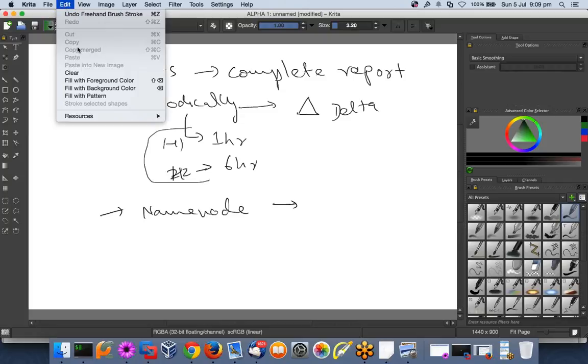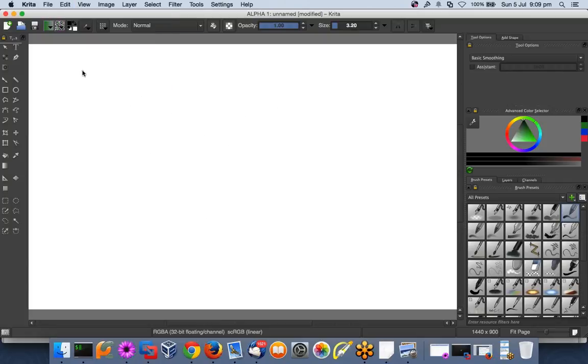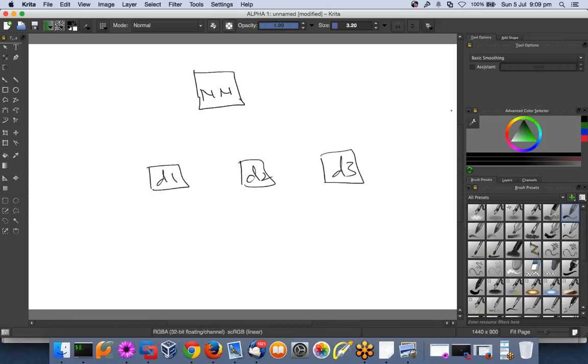Now, a little bit more detail. You might be thinking I am just drawing an arrow like that. I'm saying name node, data node, D1, D2, D3, and my arrows are drawn in this direction.